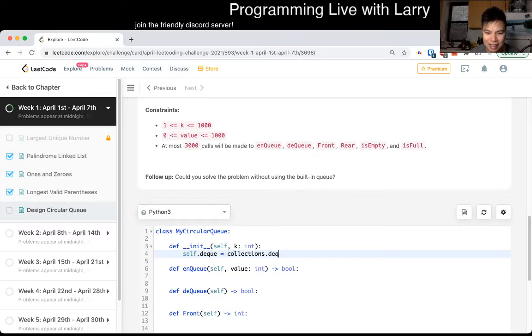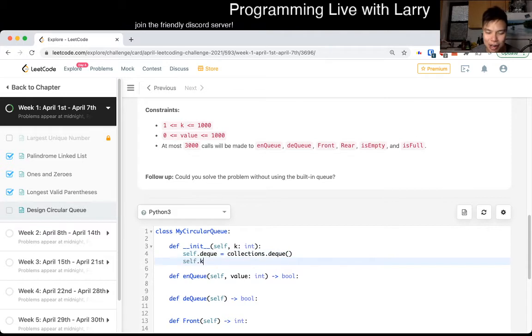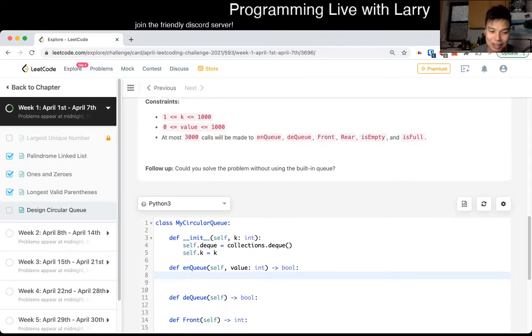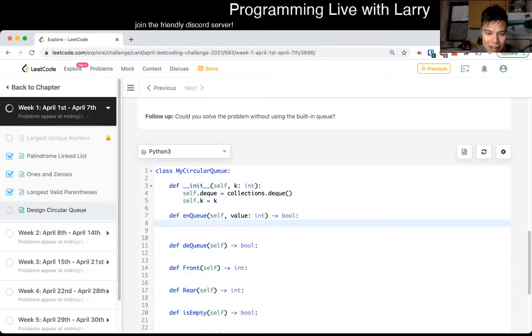Let me know what you think. Let me know how you did this problem, because if you do this quote unquote correctly, the upsolve of using an actual circular array is probably a little bit messy. So let me see your code. You can join me on Discord, and there's a channel for code review and stuff like that, so you could ask me there as well.